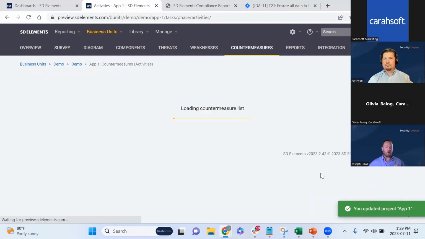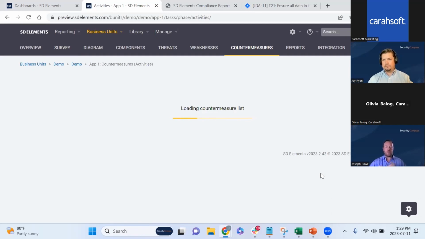But for right now, I'm going to apply this NIST RMF risk policy. And this is stating that at this point in time, it's only going to bring into scope countermeasures associated with NIST RMF and only those within the threshold that I've set. And we can always adjust this at a later time. If, for instance, we'd like to go through and get some of the lower hanging fruit or some of the lower important stuff, we can easily do that.